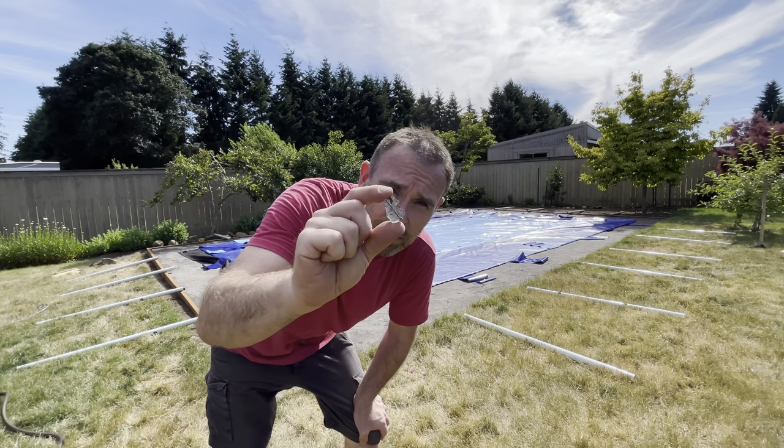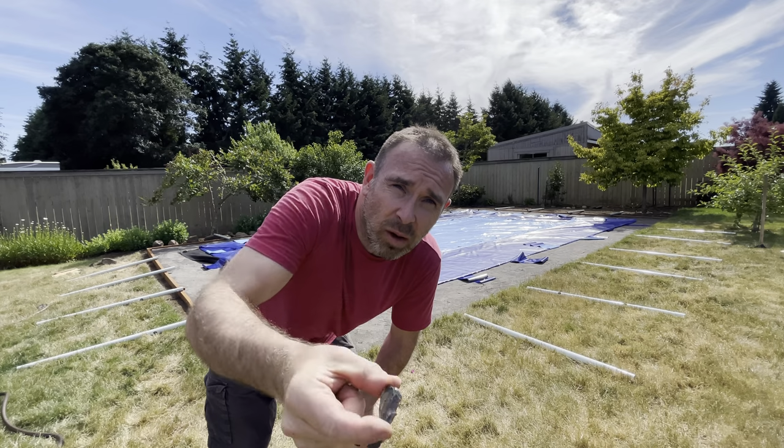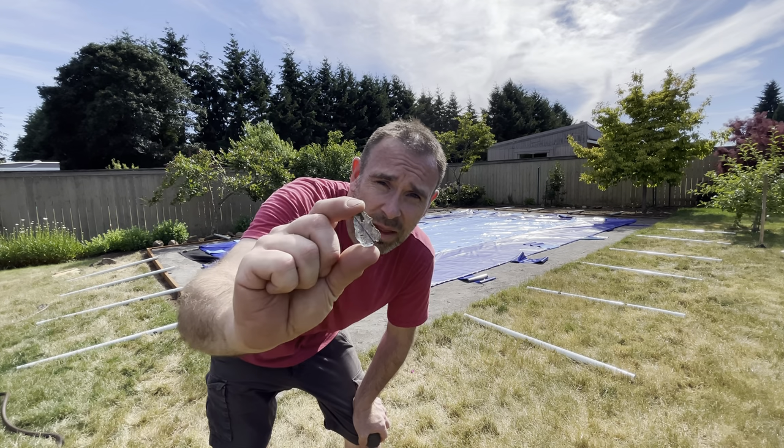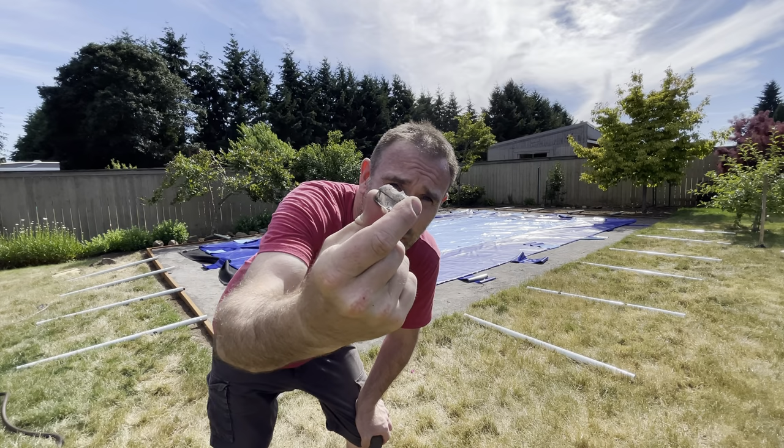Look what I found over there. A big old hunk of glass laying on the side of the frame I just built yesterday. That's one of the things that worries me about this yard and this pool.